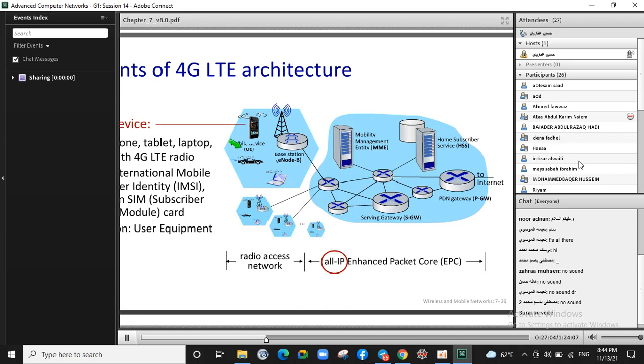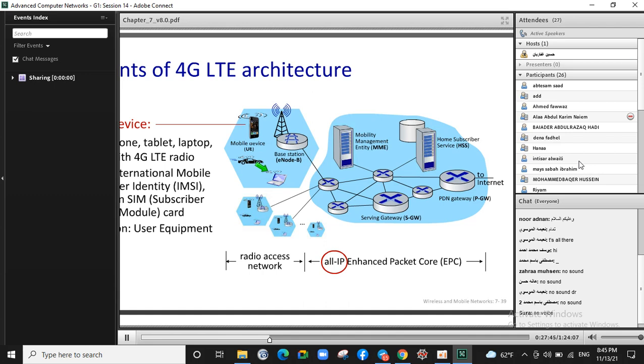We call the mobile device UE in LTE. These terms are specific to LTE technology, so please be careful about this. In LTE, we call mobile devices UE, and the base station is E-node-B. And you can see that some of those cells are connected to a bigger cloud, a bigger network. Here, a few cells are connected to a bigger network.